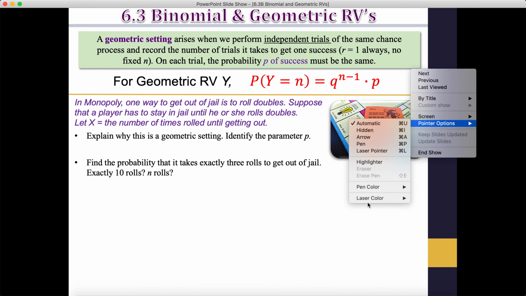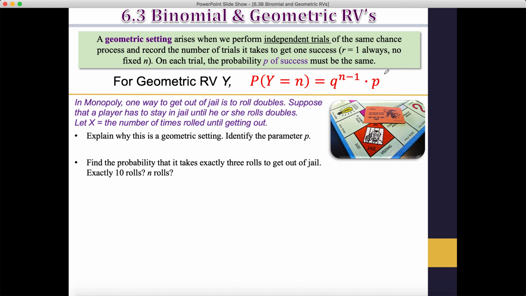Maybe it might help to think of this as P to the first power, which of course we don't need to say. But again, the context that allowed us to derive this on the previous page was recognizing that in order for, let's say, my success to happen on the 10th try, that implies that I would need 10 minus 1 or 9 failures before I get that first success. So 10 minus 1, 9 failures times the 1 success gives me the 10 trials. And this is a geometric setting. It's very easy. You don't even really need to name this thing. It's so intuitive. It's just the probability of failure to the power of the number of failures times the probability of success.